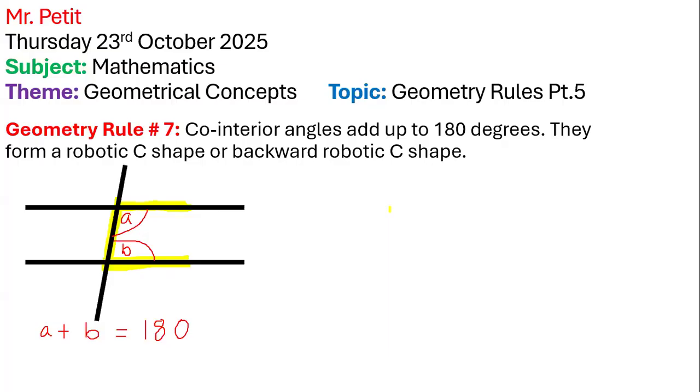All right, so let's do another one. So basically that's the concept, right? A and B, A plus B is equal to 180 degrees. That's the idea. So they add up to 180 degrees. You see that these two in the middle are going to be 180 degrees. So if you know one, then to get the other one, you just subtract from 180 degrees.